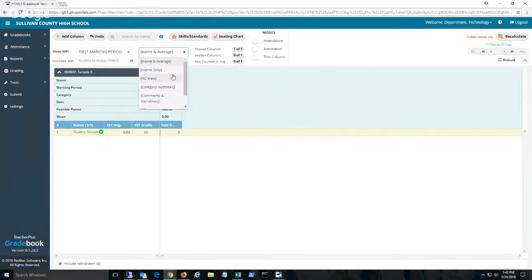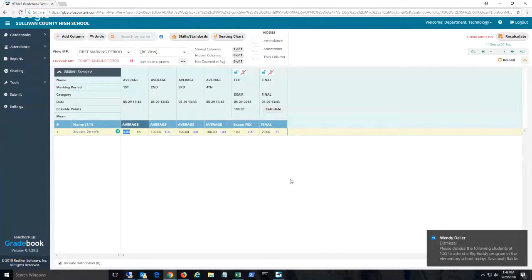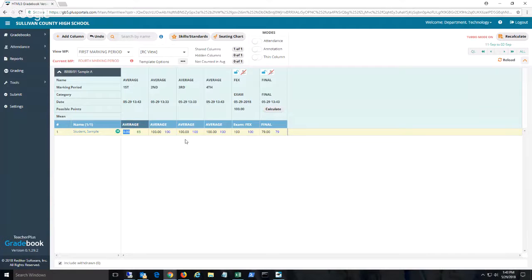And then we're going to go back to report card view. And there's something that's very important I want you to see here. Remember we had a 79 before when we had a 0 in that marking period. Notice in that marking period, we still have a 0 average, but we've increased their grade to a 65.